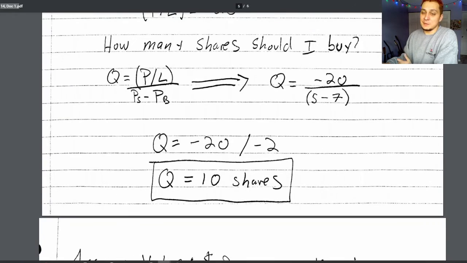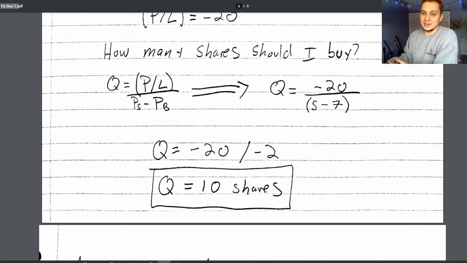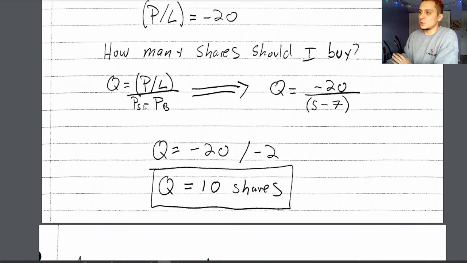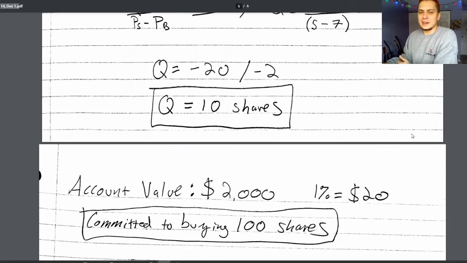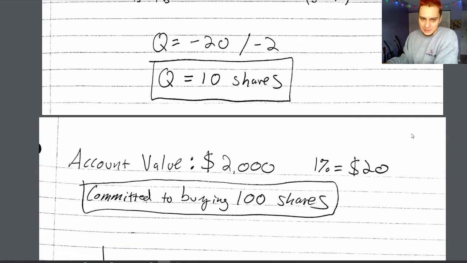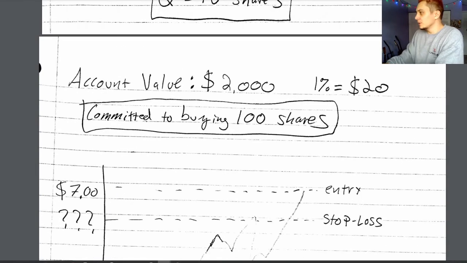If you want to simplify it, don't get confused now. Just forget this if you get confused. If you want to totally get rid of negatives, you don't want to work with any negatives, switch around the buy and sell price. So then you'll have profit loss over buy price minus sell price, and then you don't have to use any negative numbers, and you'll always get a positive number. If that confused you, don't worry about it. Just forget I said it.